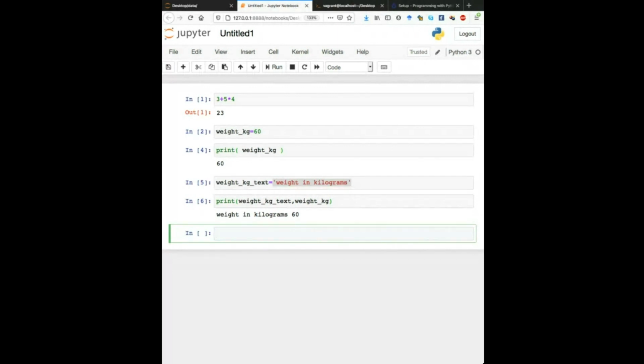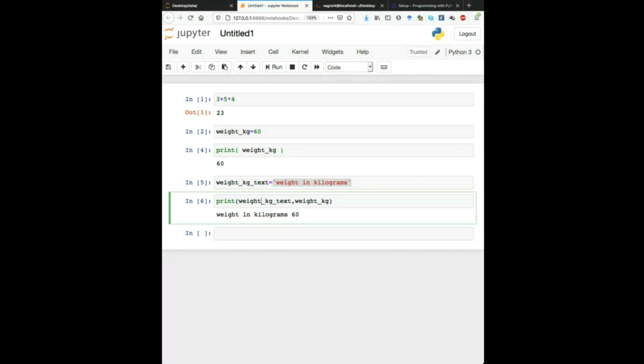So it printed my string that was defined in weight underscore kg underscore text, and then it printed 60. That was the value for weight underscore kg. So that's how print works and how you can use multiple variables within the print function.